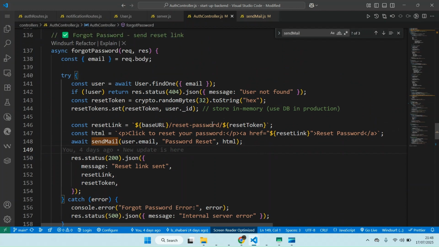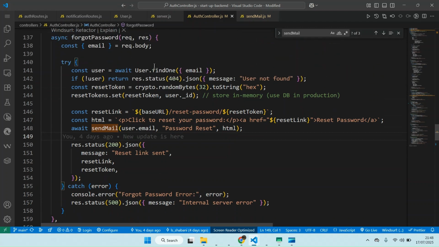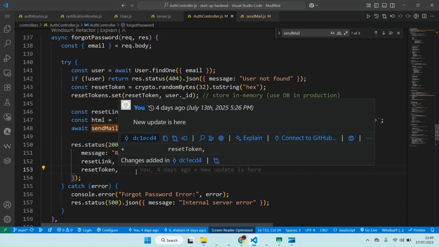So this is where I was telling you can have options here. Instead of returning this to user, you can just send it to the user's email, and then ask the user to verify the email and put the token. Or you can generate the verification code. So the whole system here is not that complicated. Once we get this, we just return the reset link. We just return the response to the end user or front end, with status 200 and the reset link and the reset token. So you can choose to add a reset token or reset link.